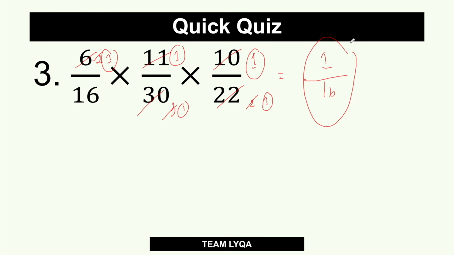Really quickly. 'Di ba? So again, yun yung beauty of cancellation if you know how to cancel and if you're careful with that. Kasi kung hindi niyo yan gagawin, ito ay 6 times 6 times 11 times 10. So 6 times 110, that is 660 over, tapos you have 16 times 30 times 22. Oh, ilang digits yan, di ba? Tapos ilo-lowest terms mo pa. Kailan ka pa matatapos? Yun pala ang sagot, 1/16 lang. So, yun yung value ng multiplying by cancellation. So, make sure that you practice this para ma-master nyo siya at magamit nyo siya sa actual exam.